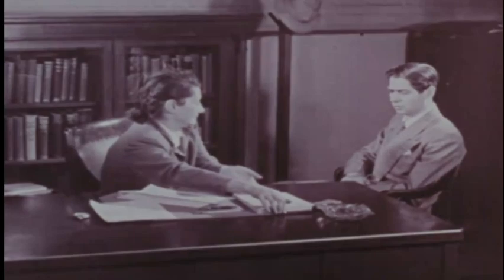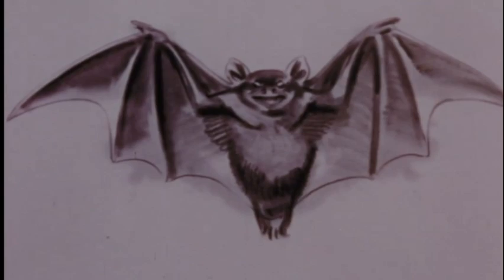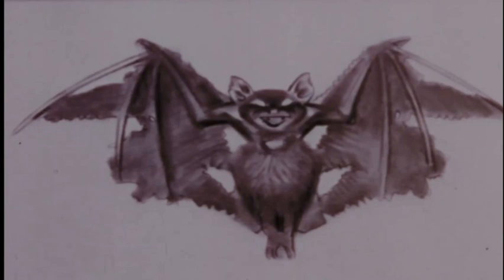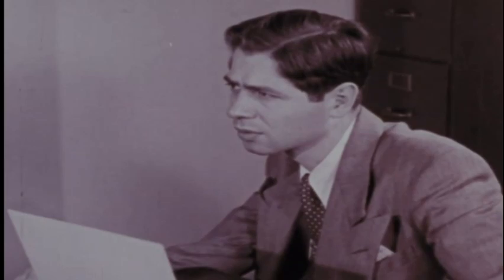The examiner tries to find out by discreet questioning. I'd like to go over some of the things you saw to be sure I understand them. You said this might be a bat — what makes it look like one? It's got wings sticking out on the side and a body in the center. What made it seem like a strange kind of bat? It's got holes in it and the edges seem torn. And what suggests the Halloween mask? The spaces cut out for the eyes and the mouth. Show me how you see the person. Here she is, right here in the middle — her hands held up as though she were praying.